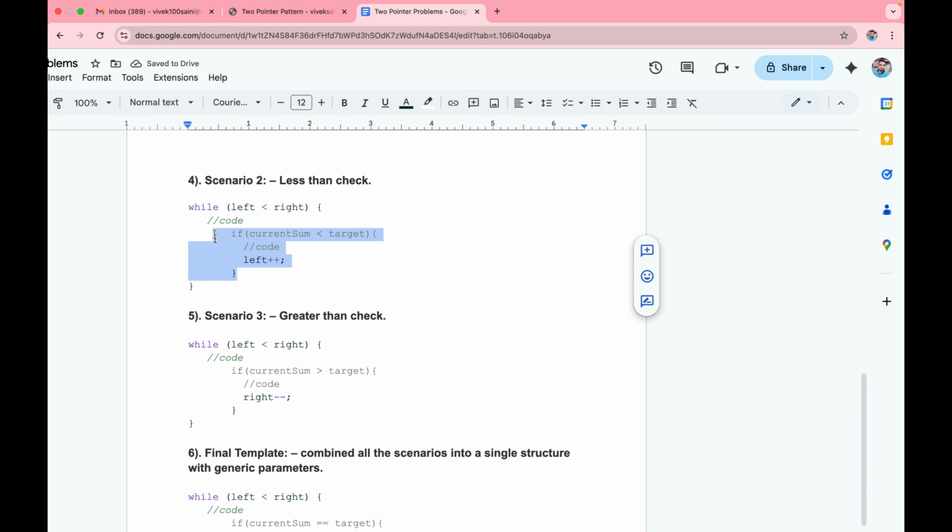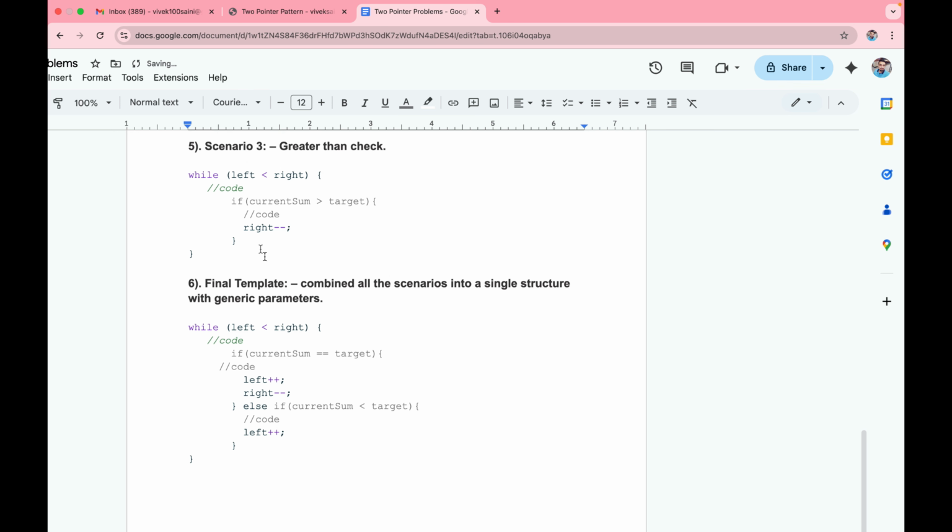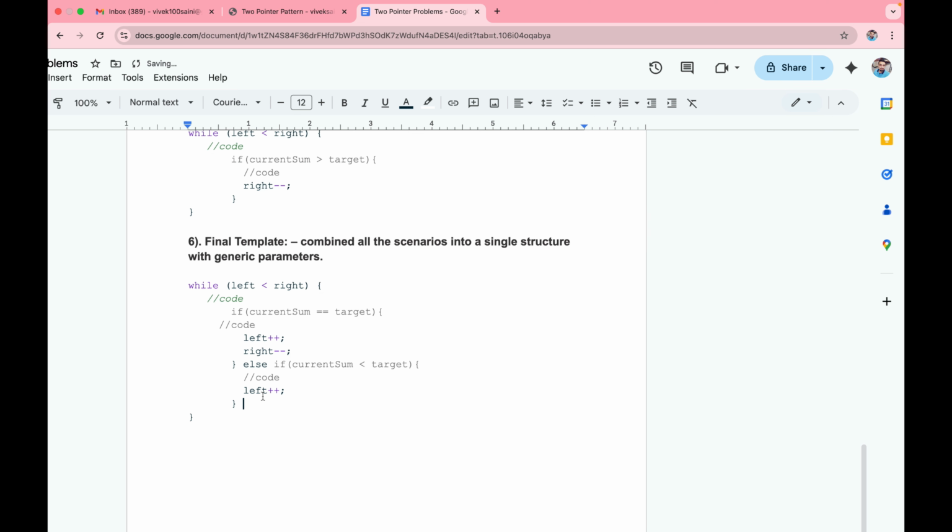Second scenario is this condition. So the loop we have already implemented here. I need not worry about it. Else if I can do, now I can implement my third condition, else if I can do. Okay, now this is looking like this.